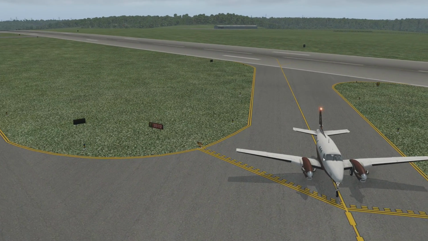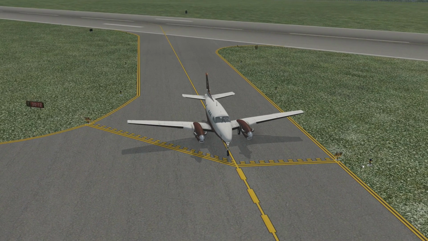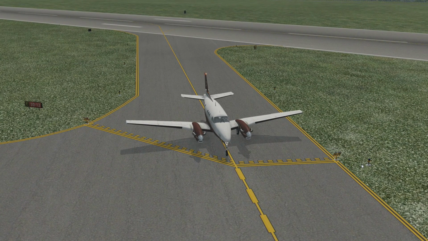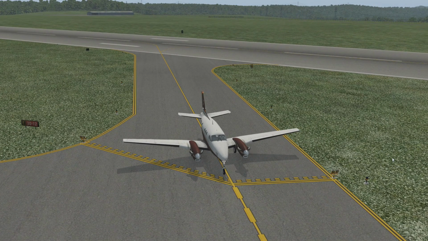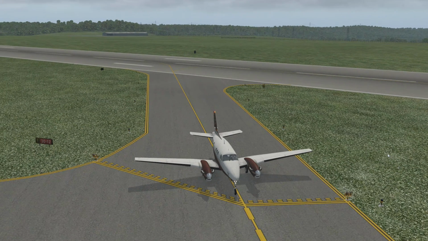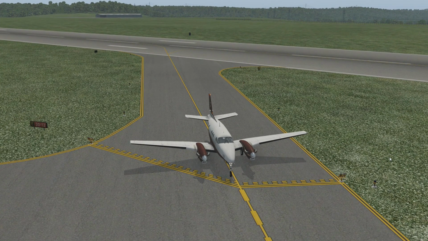I feel like I have a lot to learn, a lot to get used to in X-Plane 11. Coming from FSX over to X-Plane 11, it's not totally different, but there is a lot to get used to, I think. And as for switching, to be quite honest, I don't know. It would take a while, because the thing about FSX is I've got so many add-ons and so much time in it and so much money into it to just come over to X-Plane 11.